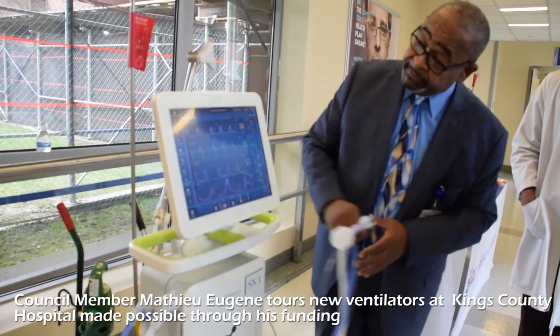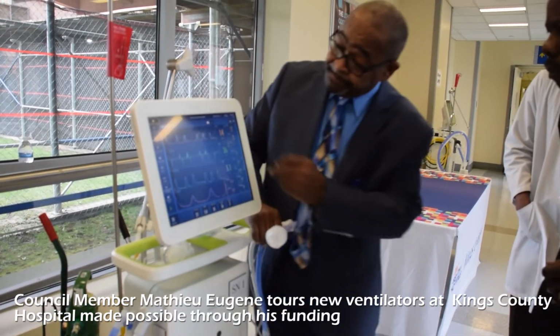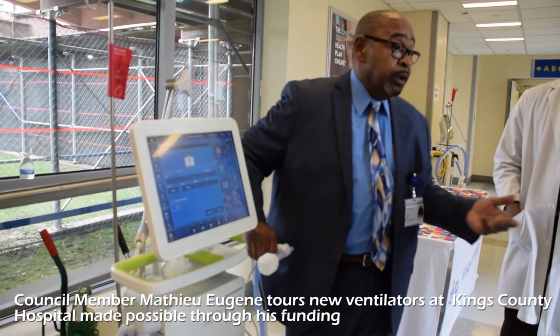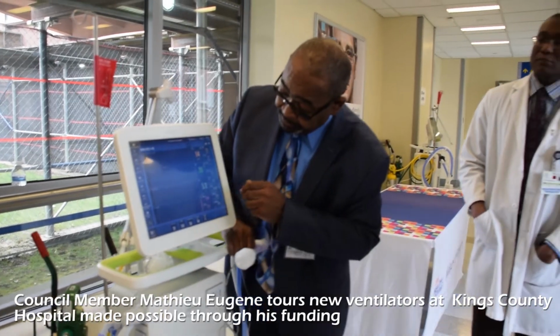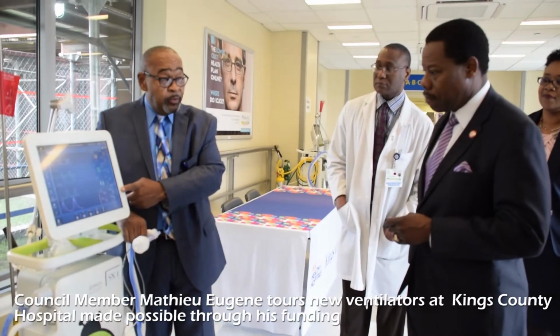The other thing that's nice, if you look here where it says PBW, we can actually put in the baby's predicted body weight. And for a baby, their birth weight and predicted body weight are one and the same. So we put that in, and what that does is we can look here and see how many mLs per kg we're giving the baby.